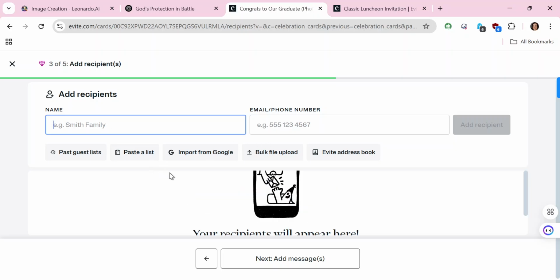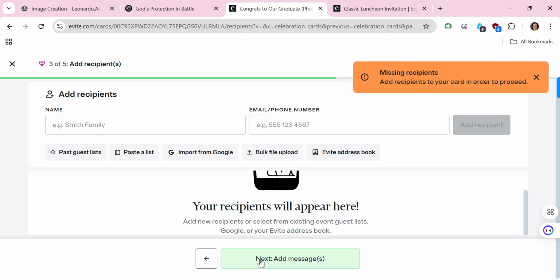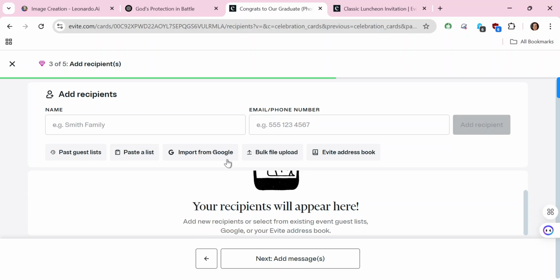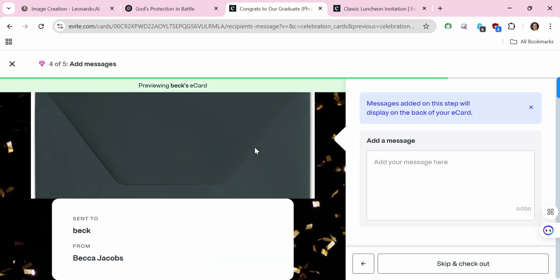Now this is very good. You can actually add the person you want to send it to here, so the person will just receive it as a message, and this is very nice for people that are not expecting something like this. Once you are done, you can also add your message. You can add your recipient's name, add your message, and continue like that. Let me just put in any number, 555555555. Good. Then let me add recipients, next message, and then we'll see how it's going to appear.